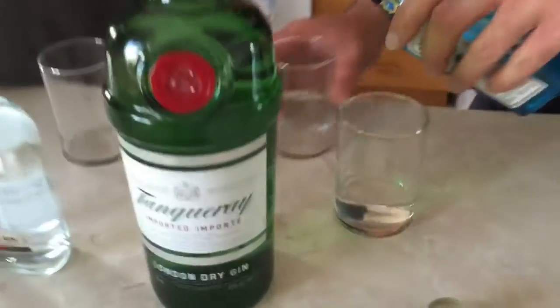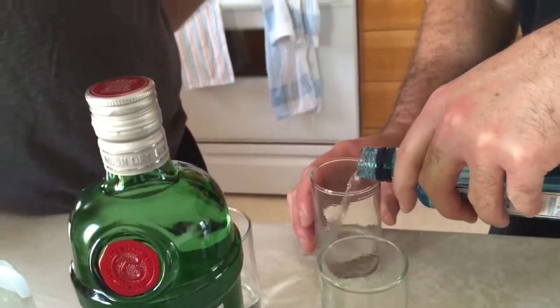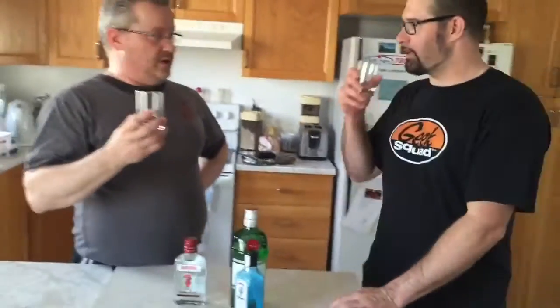This smells good. Oh, you're going straight out with the shots for each, huh? Okay, dokie. There goes the chicken wedges. So of course, the smell right off the bat, guys. It smells nice. The Bombay smells ginny. You can smell the alcohol and a whole bunch of weird little fruits. We have pretty much a shot worth, about an ounce, ounce and a half of gin. So we'll try this guy out first.